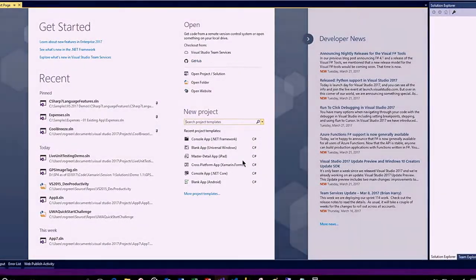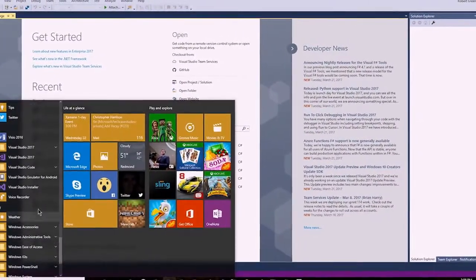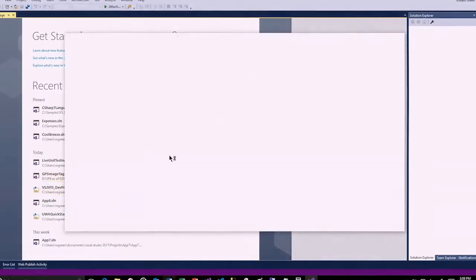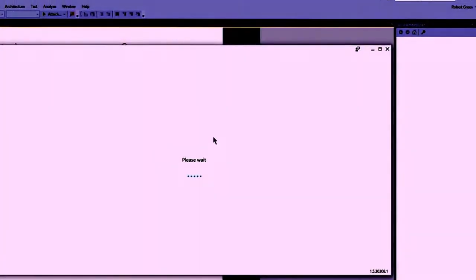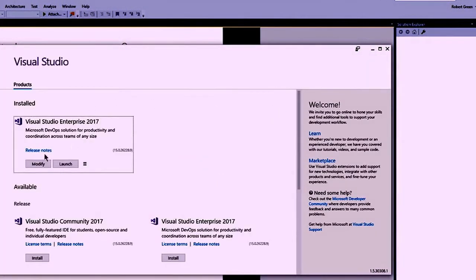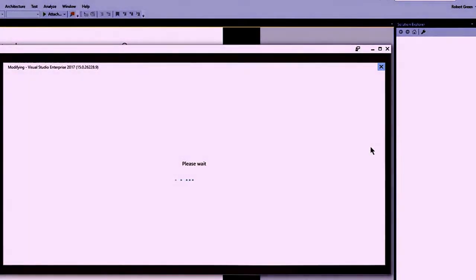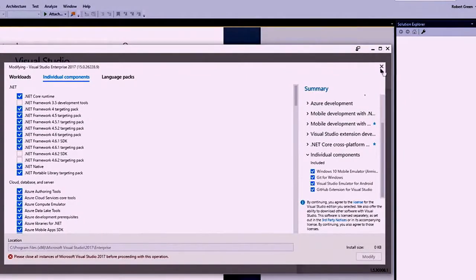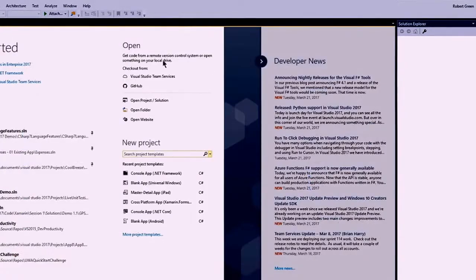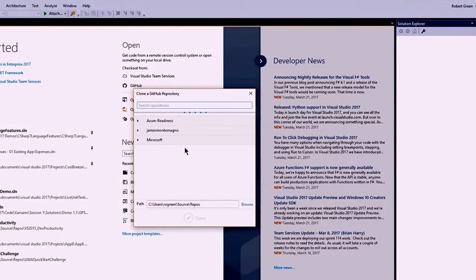So again, go into the installation. So if we did something like that, we'd go into the Visual Studio installer, and then choose Modify on Enterprise, which is the release I have. And then I can either locate it under individual components here or go into the individual components tab and go find it. Okay. So now when I have that, I can connect directly to my GitHub repositories.